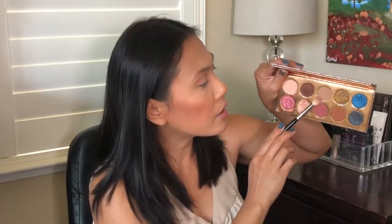Then I go in with a slightly smaller brush. If I'm in a rush, I usually just take two colors — this lighter color and then this darker brown. When I have a little bit more time, I go in with a warm orangey color depending on your skin tone — you just have to figure out what works for you. Either a warm orangey or warm raspberry color. I just keep adding color to the crease and kind of wing it out a little bit — extend the color past your eyes by just flicking your brush outwards like that. Nothing fancy.